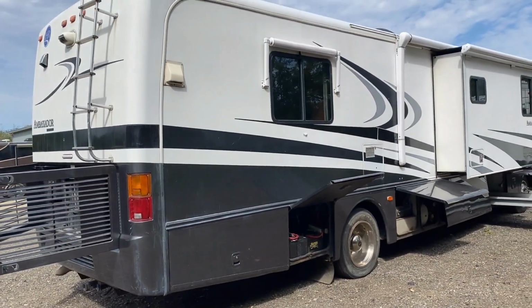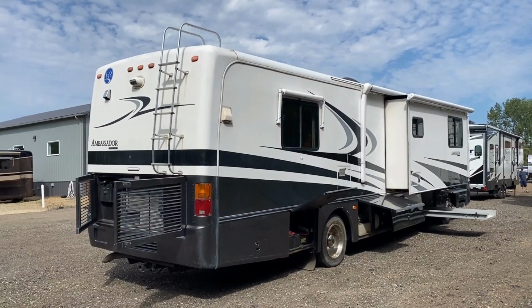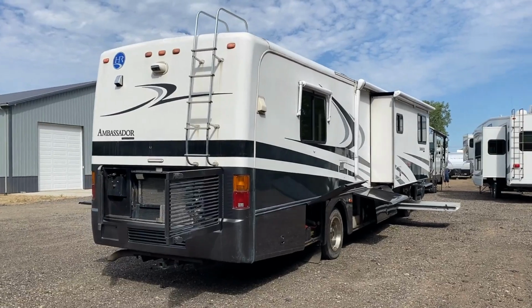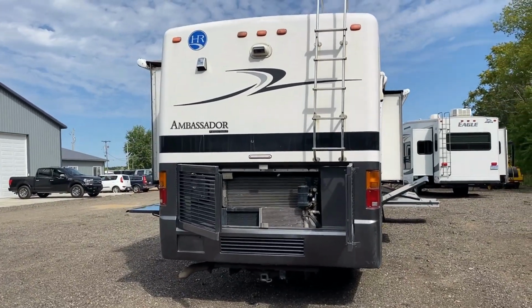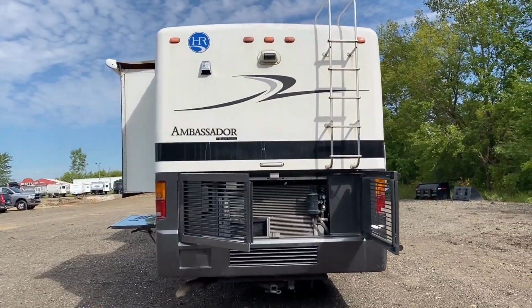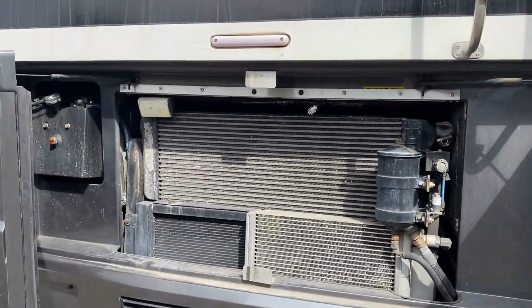Actually, this is my second time visiting this RV. The very first time I swung through just to get some pictures because I ran out of time that day. And I came back the next day, today, at the time of this filming, and I accidentally left one of the lights on and stuff, and it didn't die out. Everything started up. The chassis fired right up for me. The generator fired right up for me. Give you a look back here, and again, just kind of let you hear it.